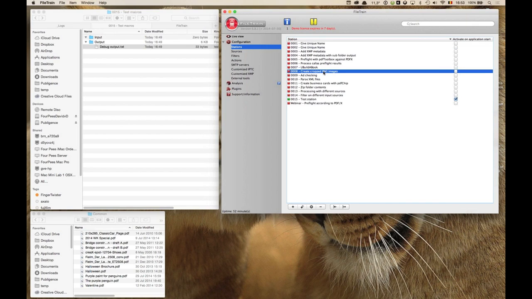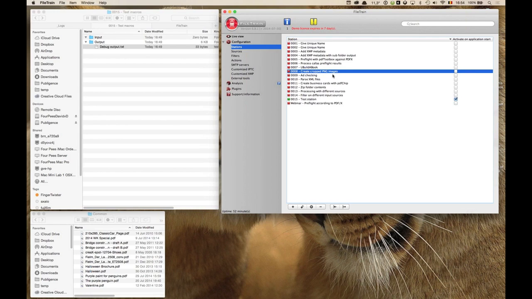Well, if we look at this station, for example, it's called create cropped PNG images. What I want to do here is I want to run an action that takes a PDF file, trims off all the white space from that PDF file if you want, and then rasterizes that PDF file. And all of that happens with PDF Toolbox. But that's a number of different actions that I want to do. And so the question is, how do you implement that?